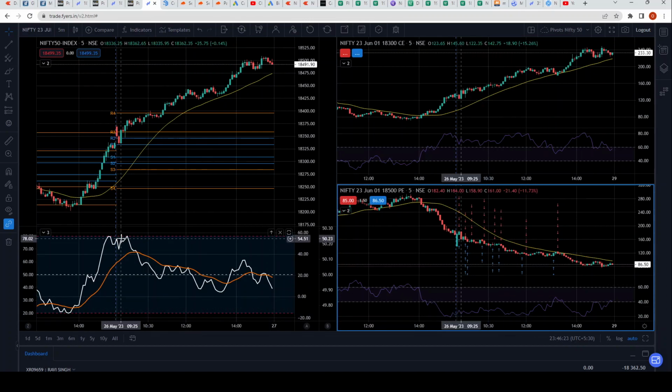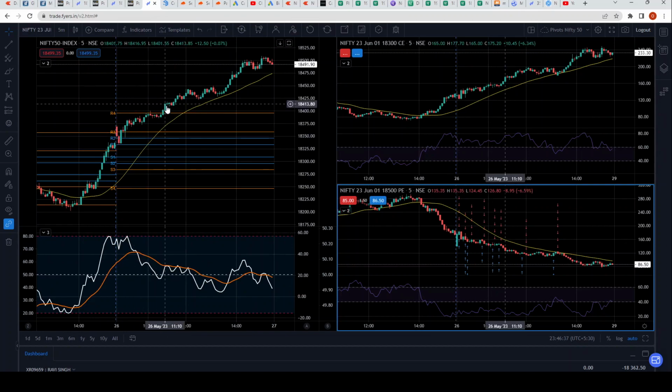All right, because we were constantly looking at this white line, and we were even more confident shorting when this white line cut into the orange line and went below. But the more we shorted, the more the market went up. Now when it came to this, we look at these Camarilla pivots. And we know for a fact that once the R4 is crossed successfully, then the markets generally don't come down. On a general note, they do.